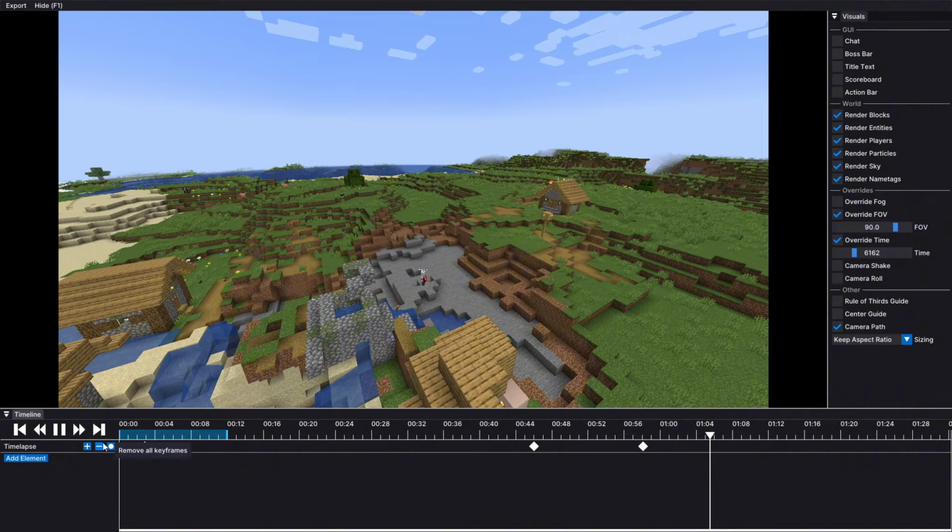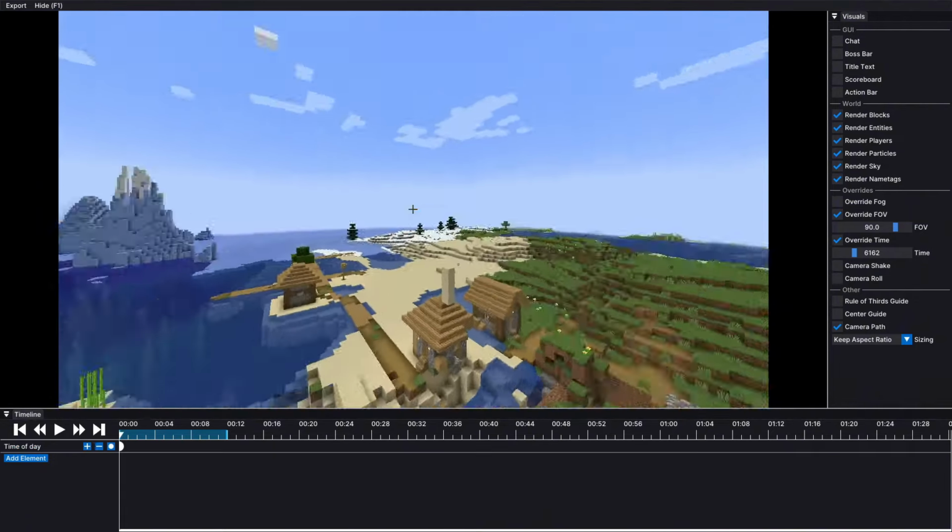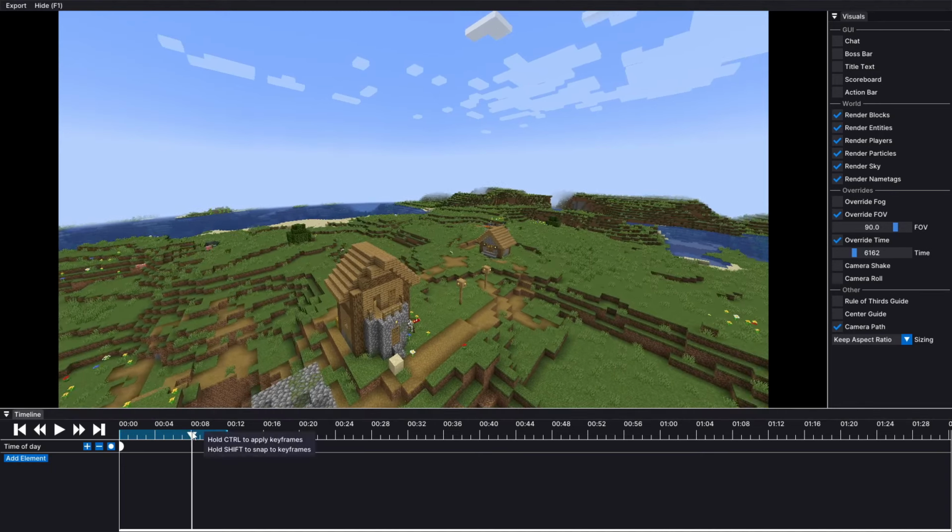And that's time lapse. Next event is time of day. So I want the current time of day to be how it starts, and I'm going to make it so that there's another keyframe with the current time of day over here. So for the first 8 seconds, the time of day does not change. I want it to have transitioned to night between 8 and 12 seconds.